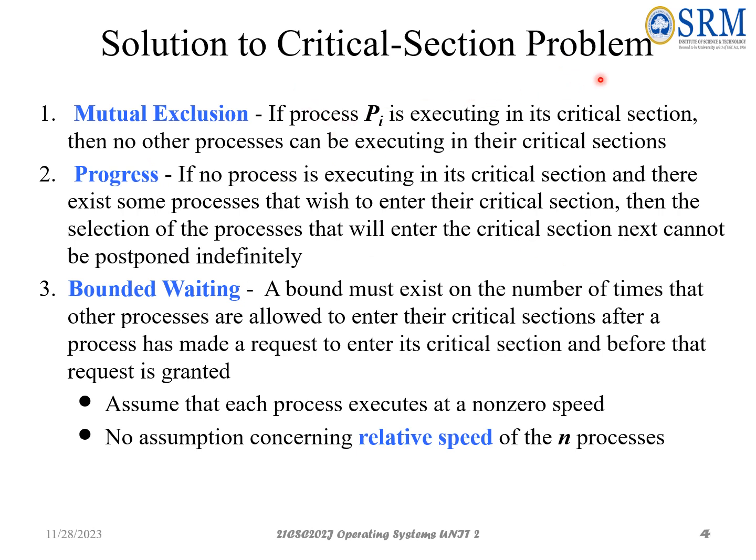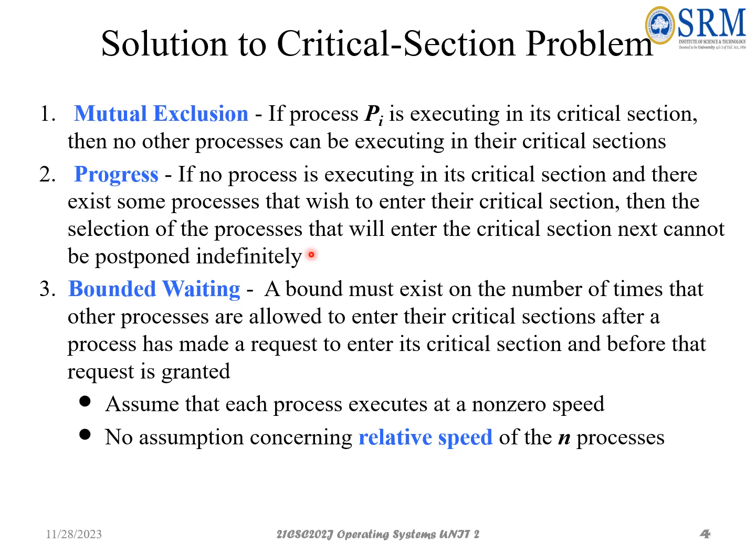Coming to the solution for the critical section problem, it's mutual exclusion. As I said, we have two processes, process 1 and process 2. If one process enters into the critical section, the other process will not enter into the critical section. Simply, it mutually excludes the other process from entering the critical section. We can term it mutual exclusion.